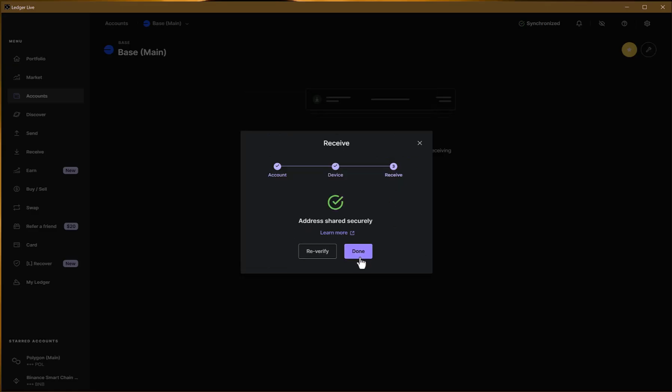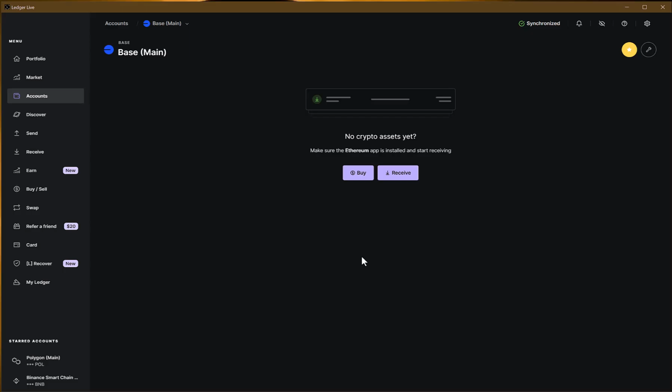Fantastic. So that's done. Now what you do is with that address, you would simply take the address and send it, for example, from your MetaMask. When you do send your MASQ on your Base chain, you paste the address you just copied and then send a small amount. Always test your transactions with 1, 2, or 3 MASQ tokens. Send it through. Then when you know that they do get through, you go back and send the rest over. You're being a bit paranoid with that, which is good, because you don't want to lose your tokens when you send them over. Just be sure that the address was good.